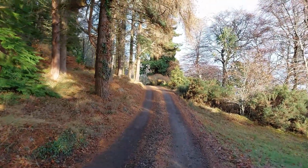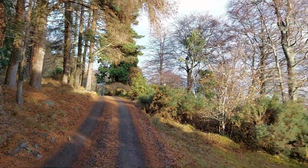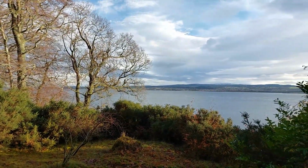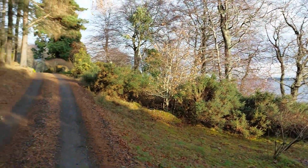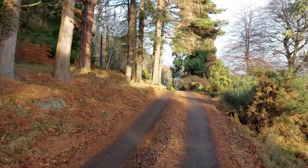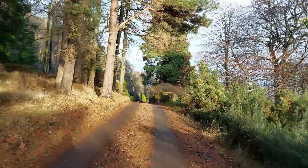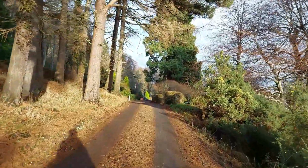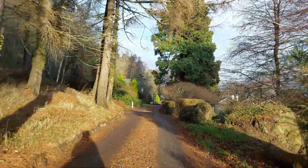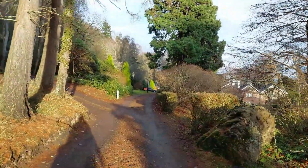So here we are, nearly at the top of the hill. It's quite steep. I'm not sure where we're going to end up, folks, but we are getting some fantastic views. Now we could end up in somebody's garden, couldn't we? But I can see some street lights, very old-fashioned street lights. Here we are. This is looking very nice indeed. I think this is somebody's house. Yes, it's saying private, so we can't get into that, unfortunately. But you'll see up ahead how beautiful it is.